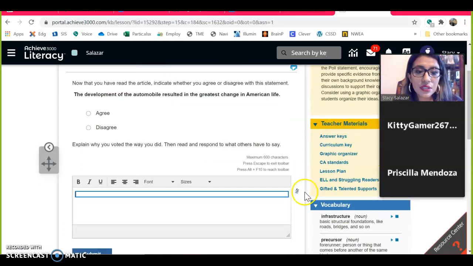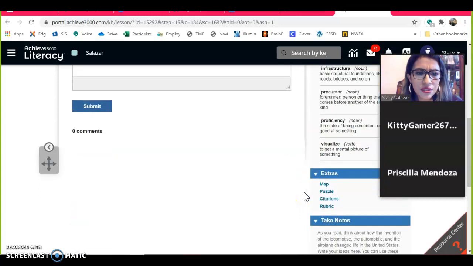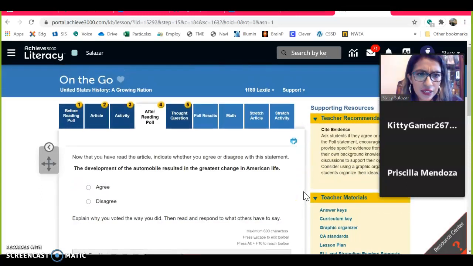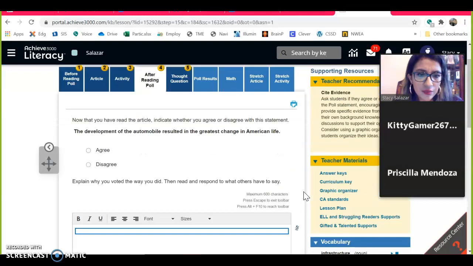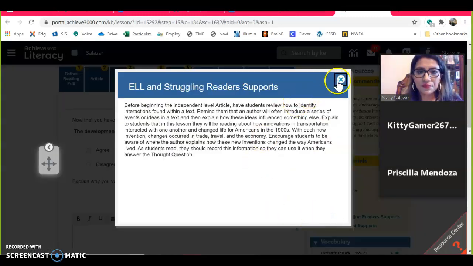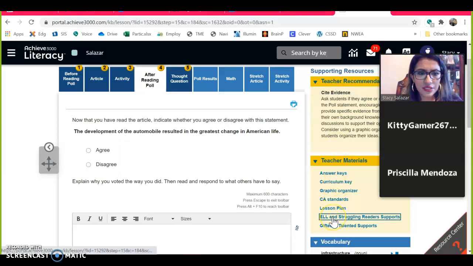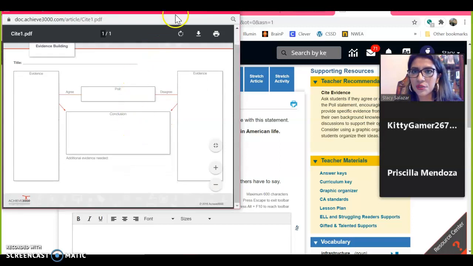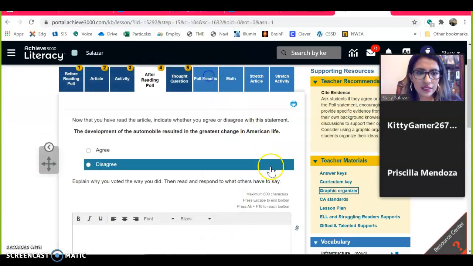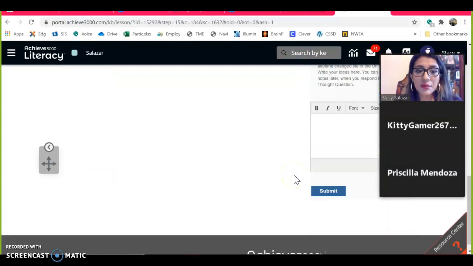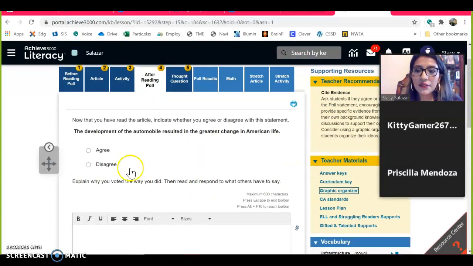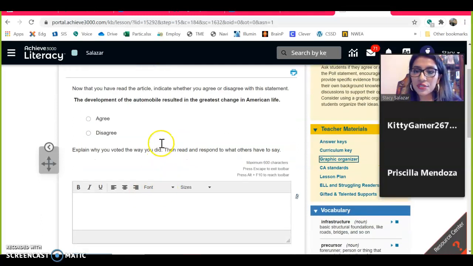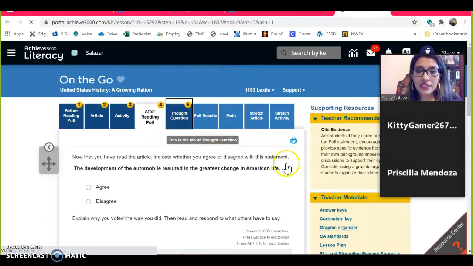And if you can't think of what to write, there's also, I don't know if it's still here. Okay, it's right here. Or actually, no, I think they might not have it anymore. But they used to have these sentence frames and sentence starters that would help you think of something to write. But if you need that, you can just let me know and I can send it to you. So then after you do that, again, just 1 or 2 sentences, then you have the thought question.